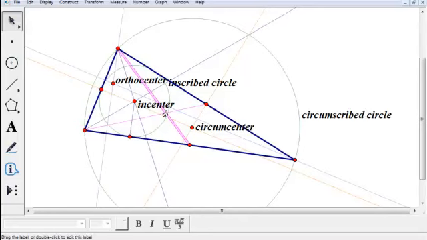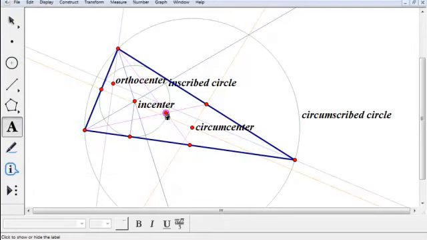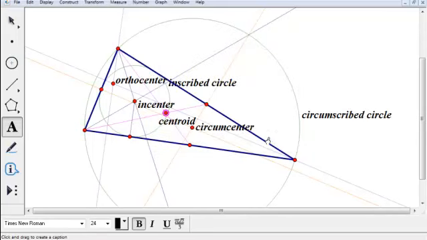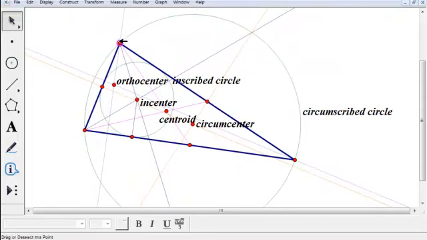And so this intersection right here is going to be my centroid, the intersection of medians. And now, because it's hard for me to tell exactly if this is intersecting the correct piece, I'm just going to highlight my other median. So now my two medians are highlighted. And I can just go up to construct and choose intersection, and it'll label that intersection for me. So if it gets to the point where it's hard to determine, you can do it that way. And so now I just label my centroid. So once again, no matter where I move these vertices, that intersection will always carry along.